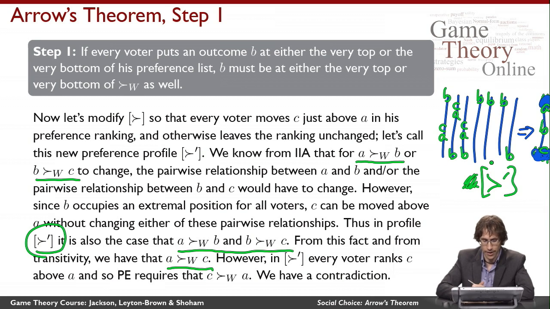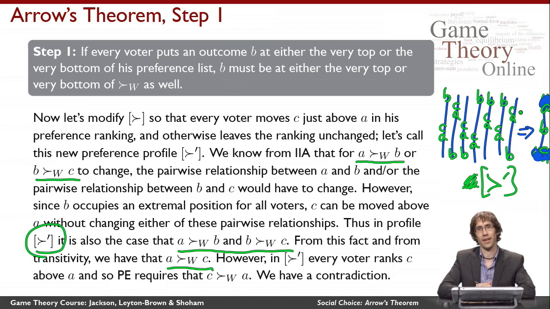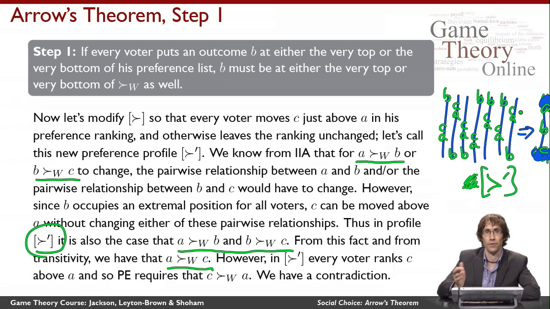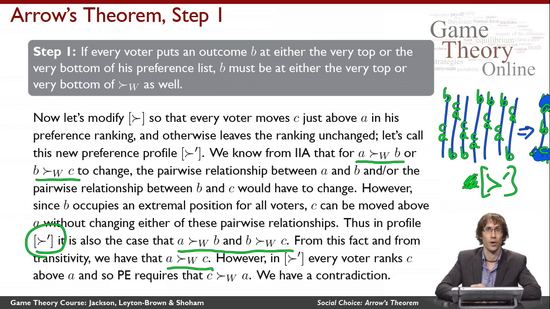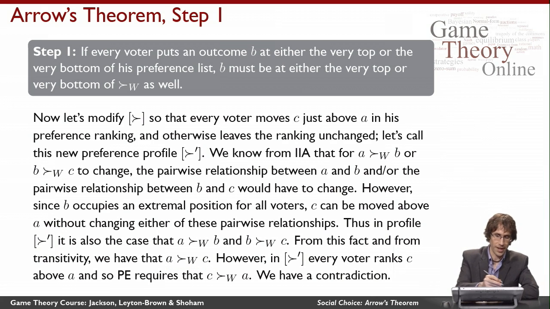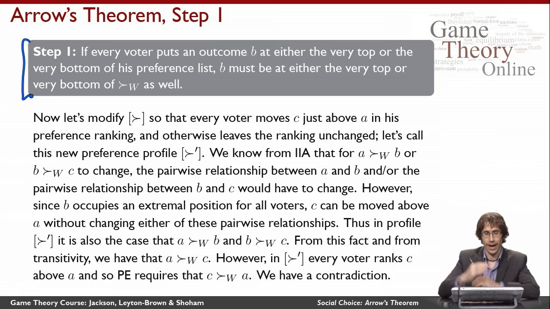However, look at the ordering we've actually constructed: we put C above A in every agent's preference ordering — wherever A was, we stuck C just above it. Pareto efficiency says that any time all agents feel exactly the same way about something, the social welfare function must also feel that way. Here, all agents think C is better than A, so Pareto efficiency requires C above A in the social output. But in fact we have A above C — a contradiction. So what we've established is: if every voter has outcome B at an extremal point in his preference list, it must go to an extremal point of the social welfare function as well.